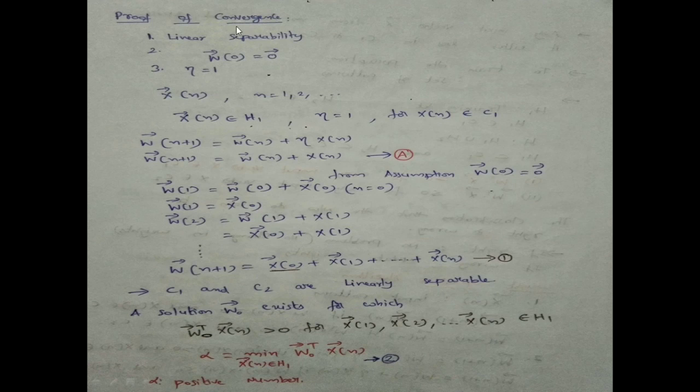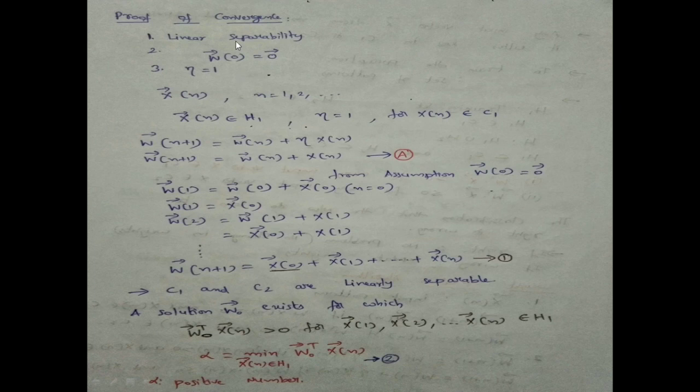To present the proof of convergence, there are some initial assumptions we are making. Don't think that these assumptions are directly affecting the result, but there is one assumption which directly affects the result, that is linear separability. Obviously, if this assumption, linear separability, is violated, we cannot use the perceptron for the pattern classification problem. So linear separability is the essential criterion. The assumptions we are making for the ease of mathematical computation are as follows.